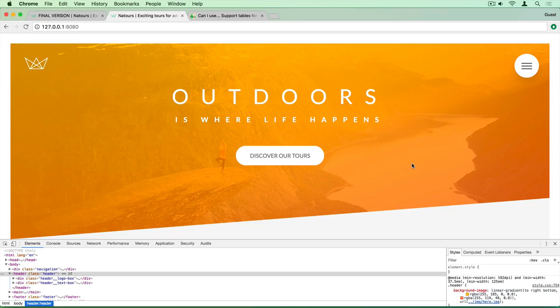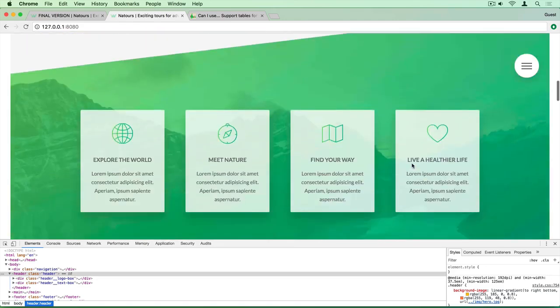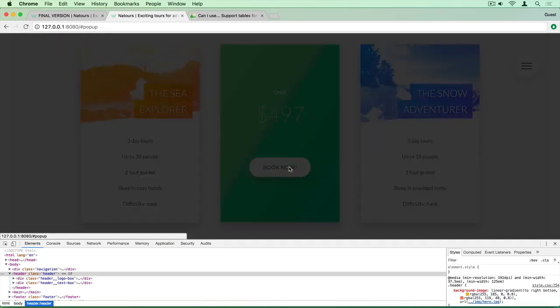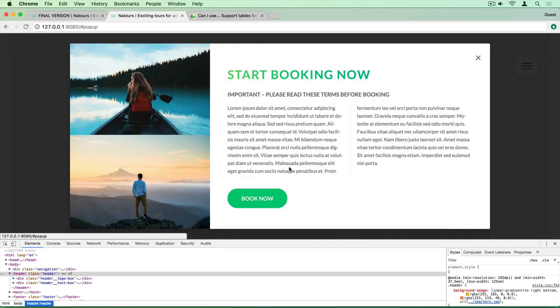And the first thing that I want to do is to show you that new property that I just mentioned called backdrop filter. So let me show you where I want to do that. And it's here in the pop-up. So now what backdrop filter does is to apply a filter to what's behind the selected element. And so what I want to do here is to add a backdrop filter to this background here with a blur. So basically blurring the background instead of making it dark as we have it here.